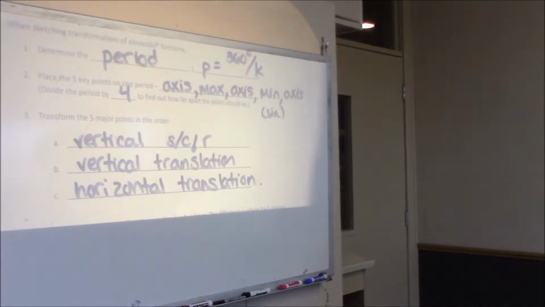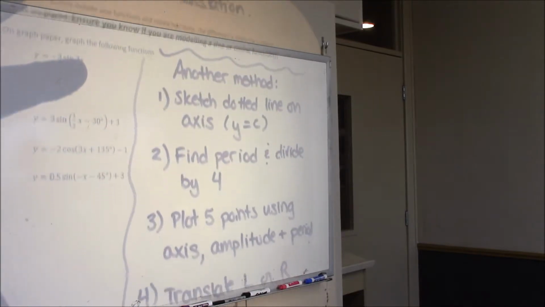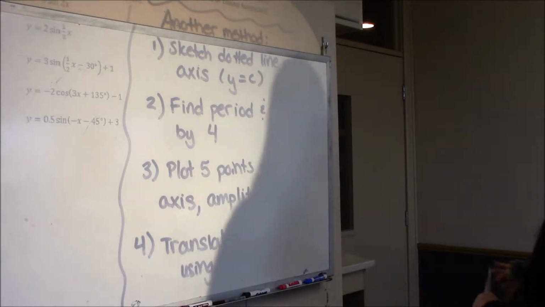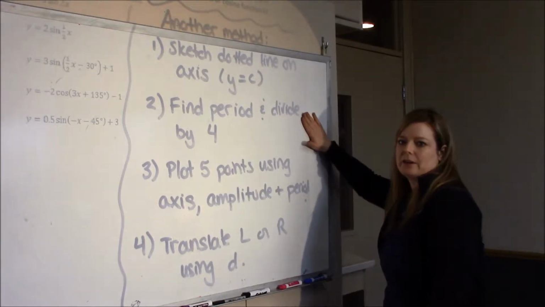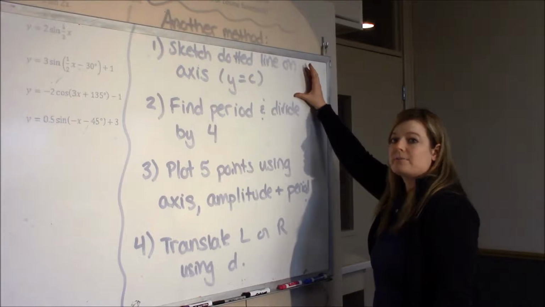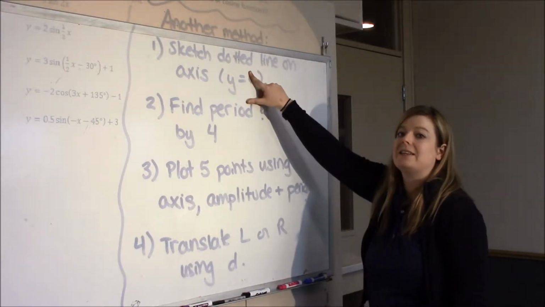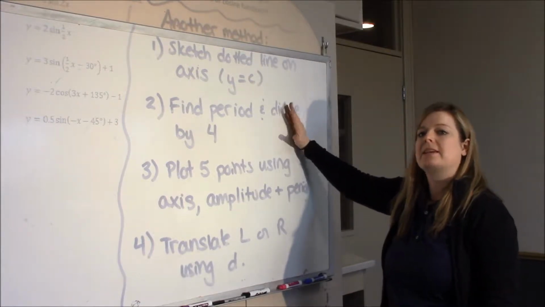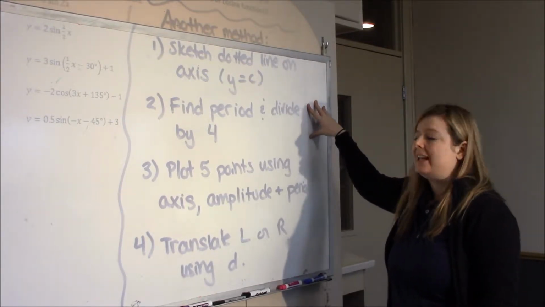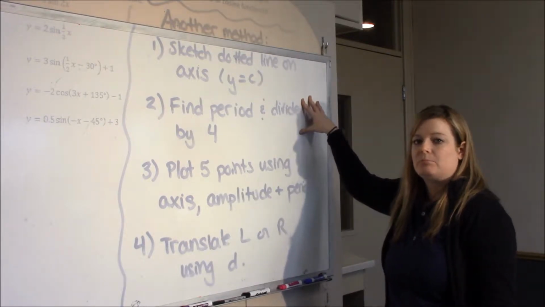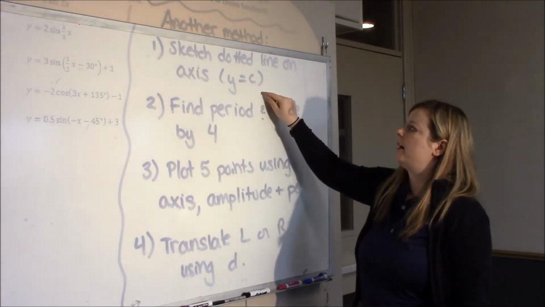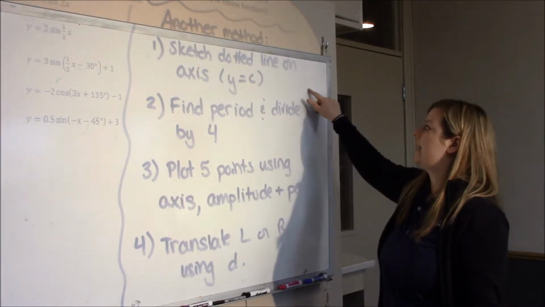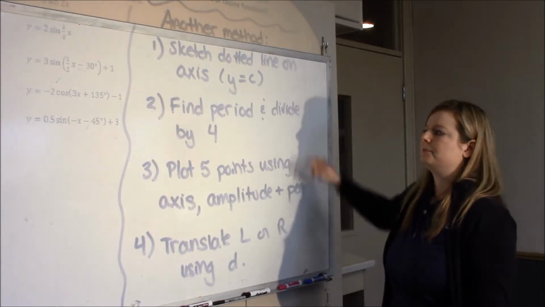So another way of doing this, and this is kind of my preferred method here, is by starting with the axis and the period together. You know what the axis is just by looking at the function, because it's just equal to the c value, or the constant at the end of the function. So it's not within the argument, it's outside the argument, added on. If nothing's added on, then your axis is 0. And you're good to go, okay? So you draw a dotted line for your axis, kind of like you would for an asymptote, right? And you put y equals whatever c is, 3, let's say.